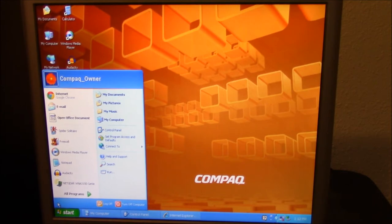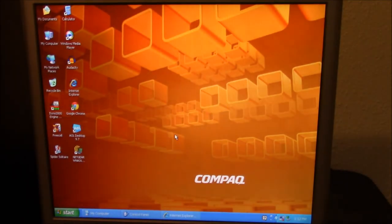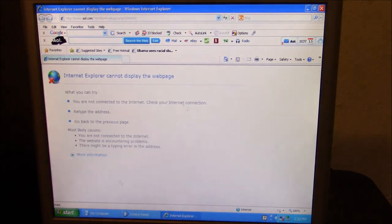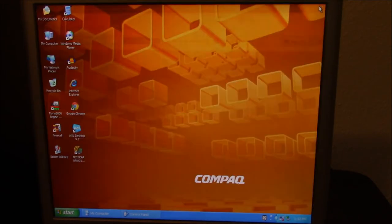It runs well and it's really quiet, which is nice. It was also clean on the inside — makes you wonder why they just donated it. It only cost me 20 bucks at my thrift store, and I think the pieces and parts would probably cost more to build. There's an AOL toolbar, Google toolbar, and 33 pop-ups blocked. There's Netflix, MapQuest — oh, that's ancient — TechCrunch, Radio, eBay, Mail, and the old Google logo. So this PC's probably quite old, and you can have Bing, Google, and AOL do your searching for you.